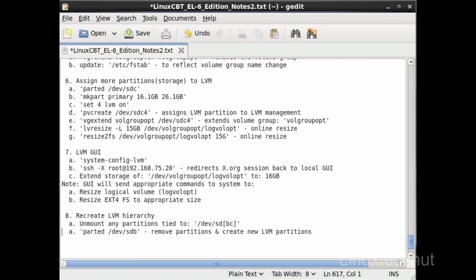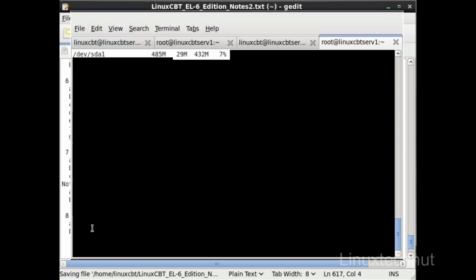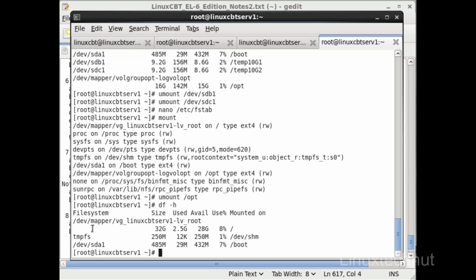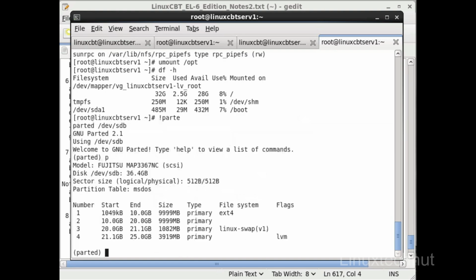Step 2, we want to clean up the partitions and create new partitions now that we have unmounted everything. So let's rerun parted and print the table, and this is indeed the table that we want to wipe.